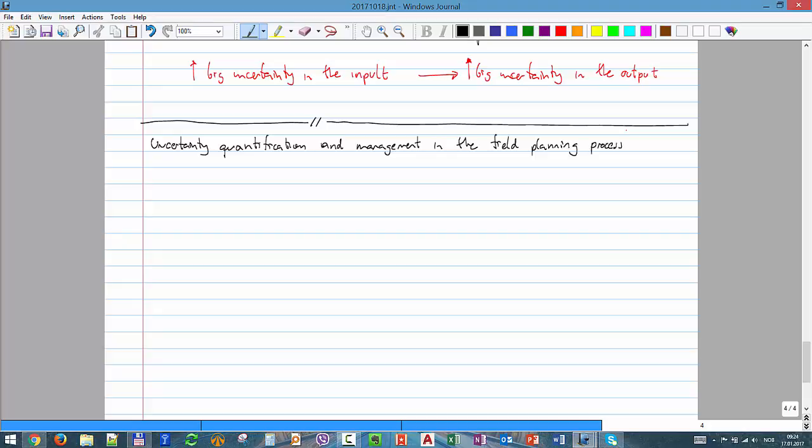Let's start by refreshing what the main tasks of field planning are. First, identify field development scenarios.